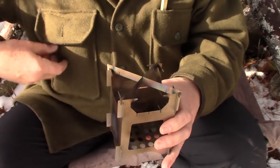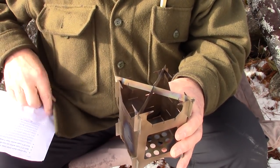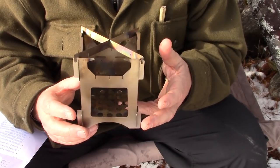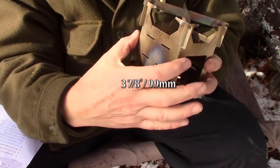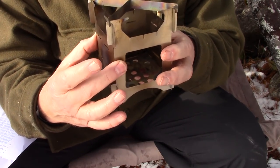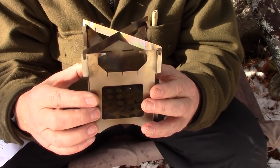Let's go over a few statistics. This is the smallest of three sizes I saw available, and I will provide links to where I purchased mine and other listings on eBay. It weighs in at 5.2 ounces — very lightweight — and it is thin stainless steel. The burn chamber area is 10 millimeters wide, and the total height runs at 12 millimeters, which is about not quite four inches wide and just over three and a quarter inches tall. It's bigger than the Emberlit Fire Ant but smaller than the original Emberlit — I think it's in the sweet spot.